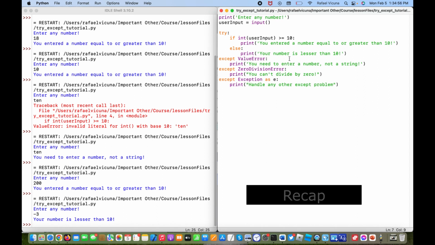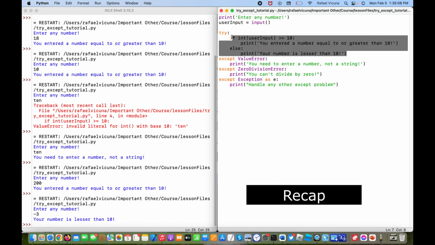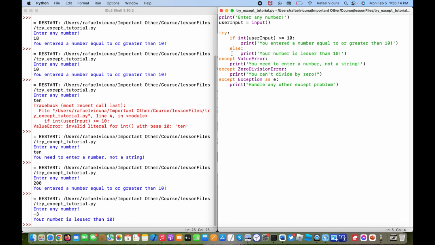Okay, so to recap, try and except statements just make your program handle any errors without the entire program terminating. The try block contains the code that might raise an exception, such as this if-else statement over here, and then the except blocks follow the try block and contain specific code to handle specific exceptions.